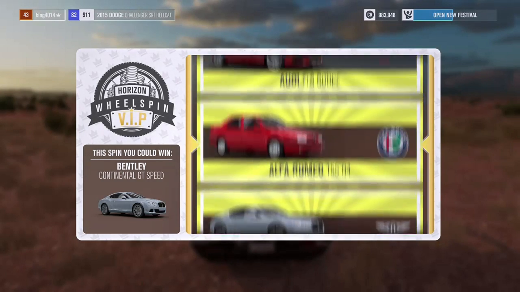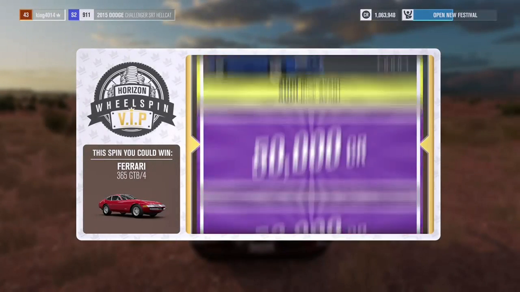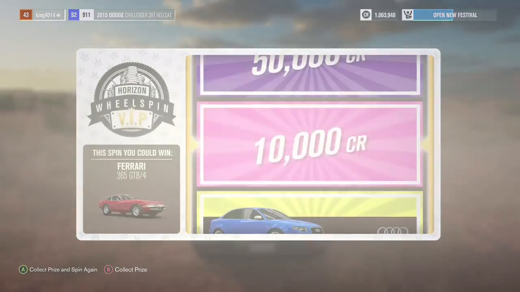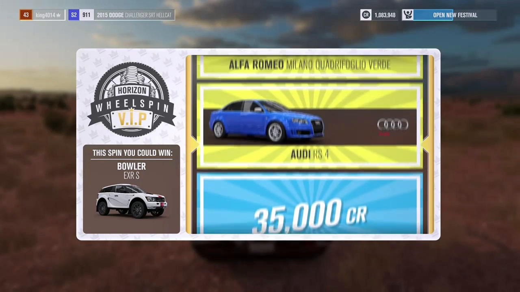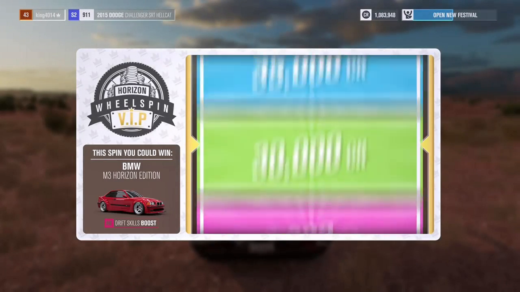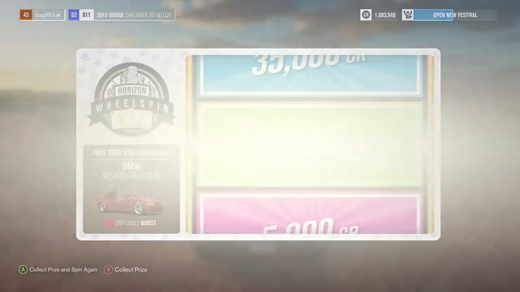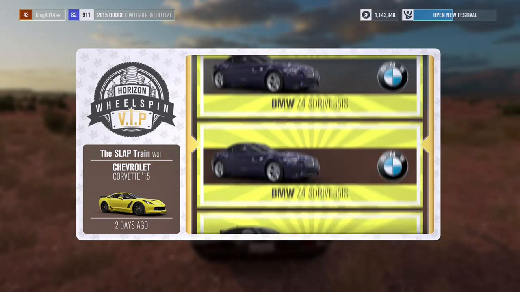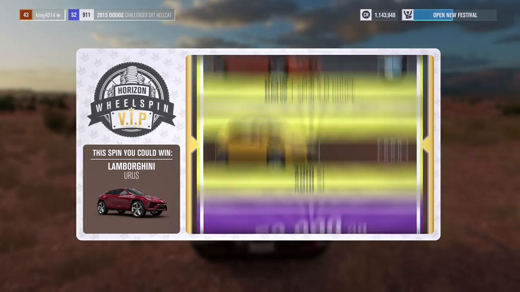Let's get the Bentley. Really? 80,000 credits? I'm not going to complain about the money, though. It's always good to have. 20,000 credits. I don't even know how many wheel spins I have. Alfa Romeo, let's go. Oh, we need that BMW M3. Come on, come on. Really? Subaru Impreza WRX STI. I'll take it.